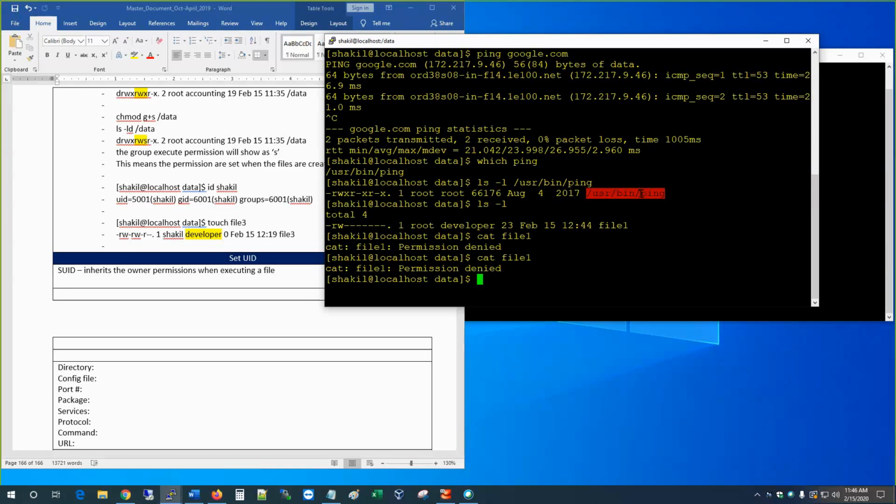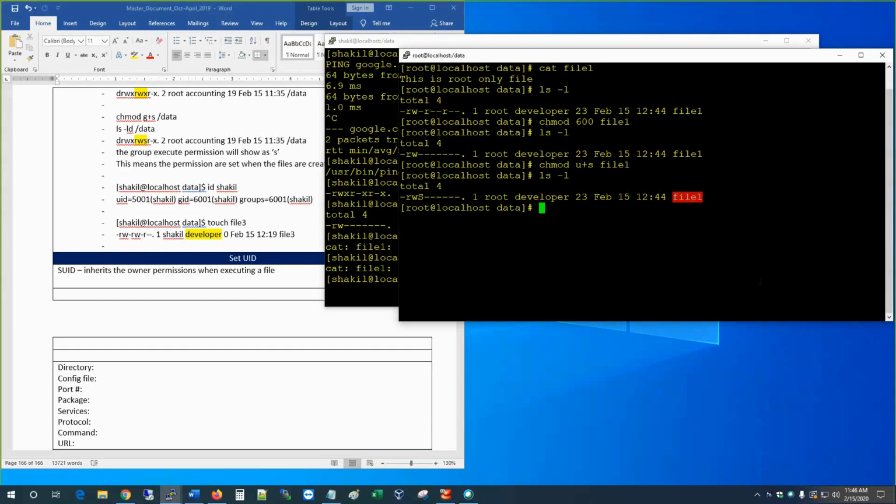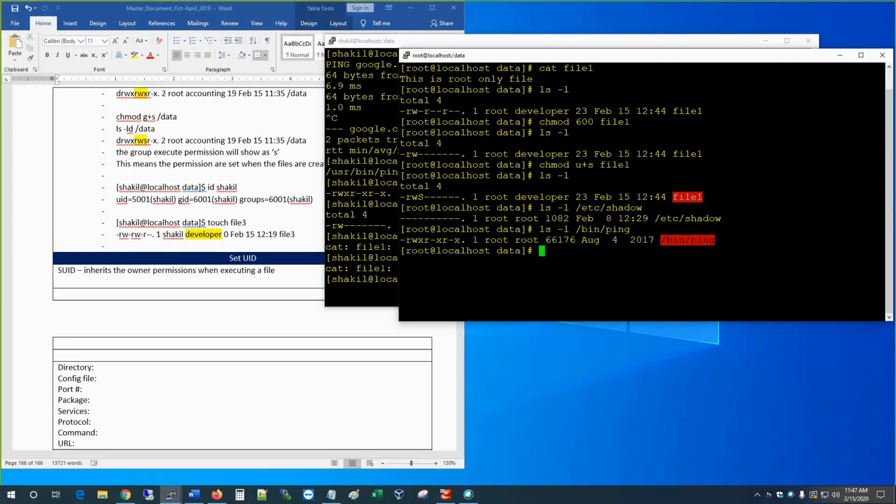So the permission files, give me 1 second here. ls /etc/shadow. ls -l /bin. Give me 1 second here. Default.